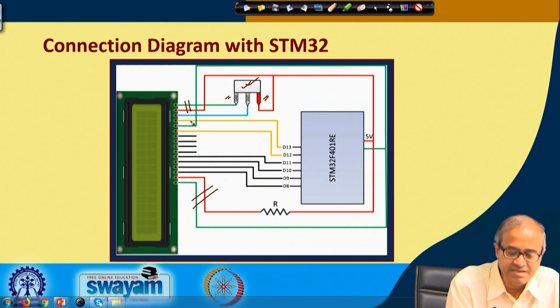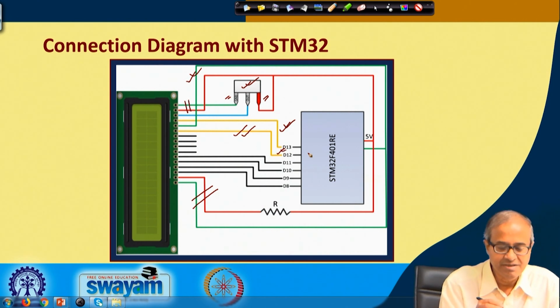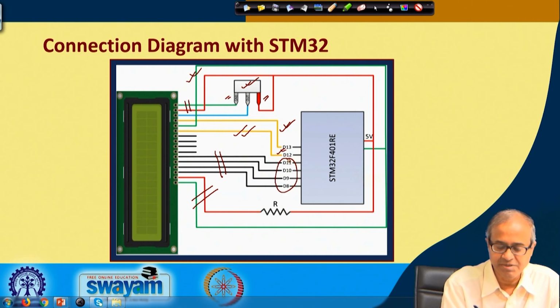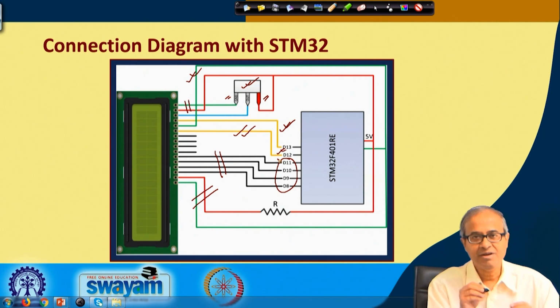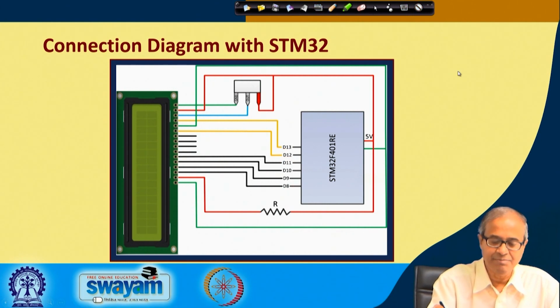Then we have the register select, this yellow line which is connected to one of the microcontroller pins. Then the read write bar is permanently connected to ground, because we are only writing. Then here we have the enable. Enable is also connected to one of the microcontroller lines, because the microcontroller has to enable it. Then the low order 4 data lines are not connected, only the high order 4 lines are connected and they are connected to some microcontroller pins. Okay. This is how you make the connection from microcontroller to the display unit, right. And I am showing a sample embed code.